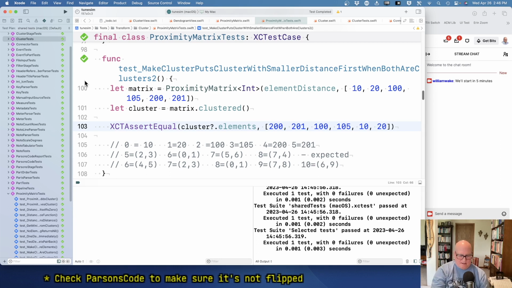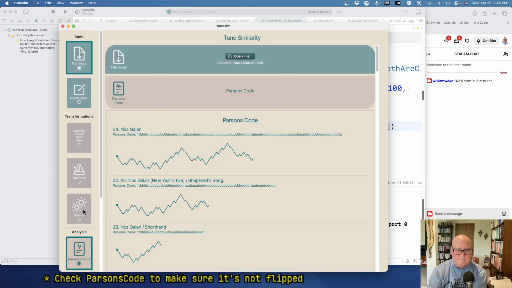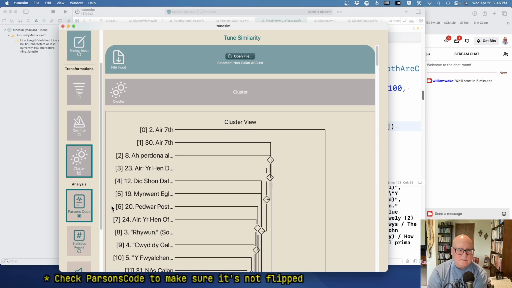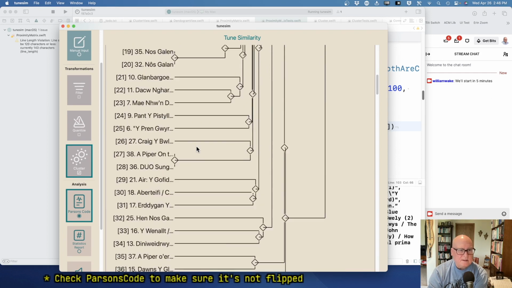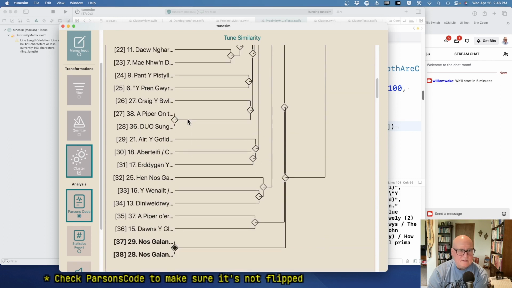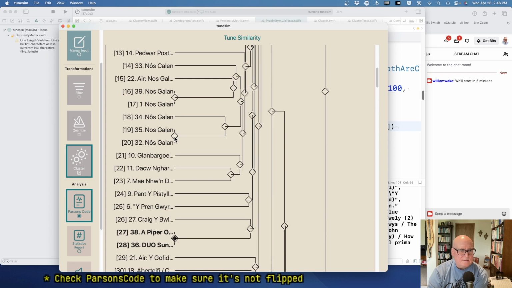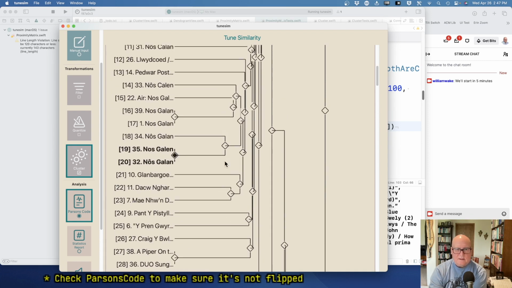Okay. Let's run it and see how we're looking on our big one. Maybe it doesn't matter so much. Well, I want the best cluster first. Okay, there's got to be some gap because if the best cluster is not the first cluster, yeah, we got this thing still coming up error first. Oh no, I'm backwards now. Am I? I would have thought this would be the best. Yeah, something's not right.